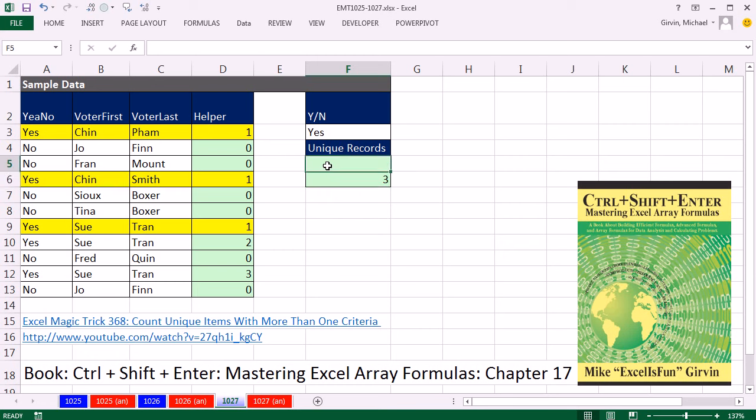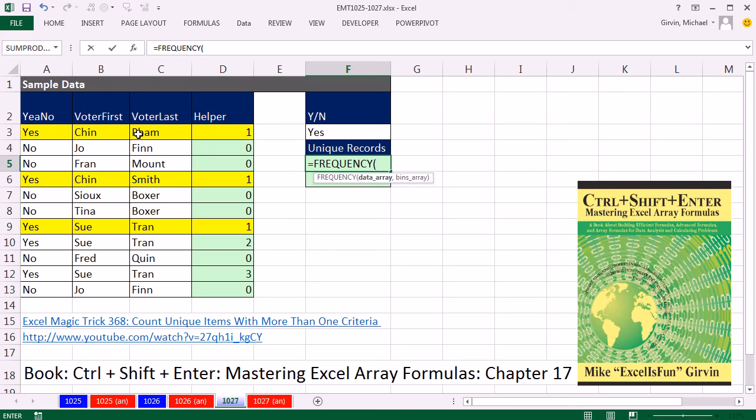All right, now the array formula is quite a bit more complicated. We're going to start off with the FREQUENCY function. As I think it's chapter 16, I do the FREQUENCY function, and then 17 and 19 use the FREQUENCY function all over the place. It's just an amazing function. All the ways you can apply it, all the unusual ways that you can apply it. The FREQUENCY function does something simple. You give it some numbers in data array, and then the bins you want to count within. And it will count how many of the data items, which have to be numbers, are in each category.